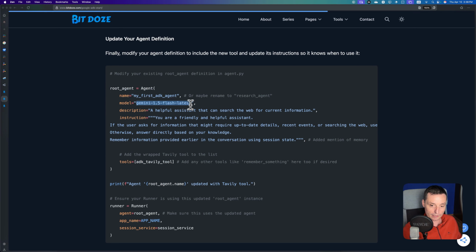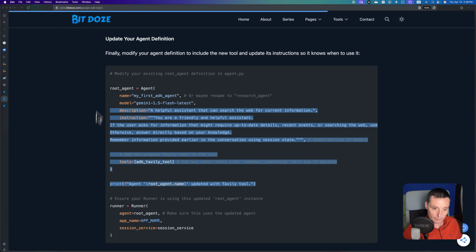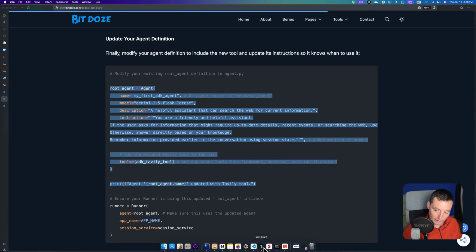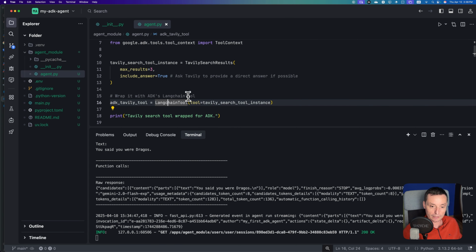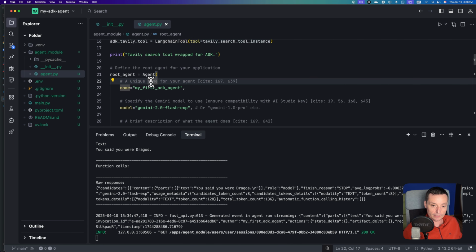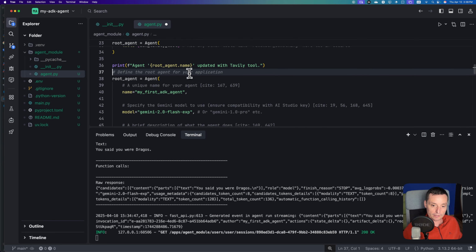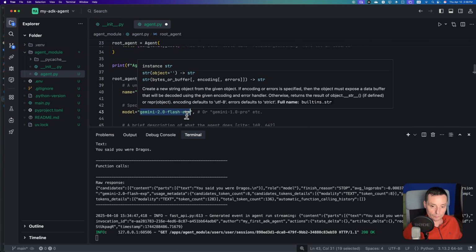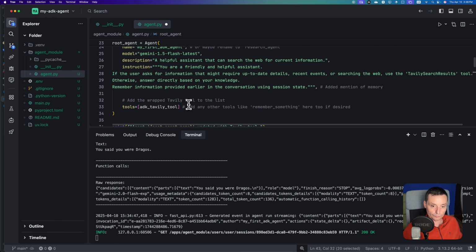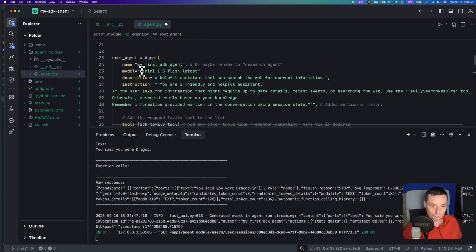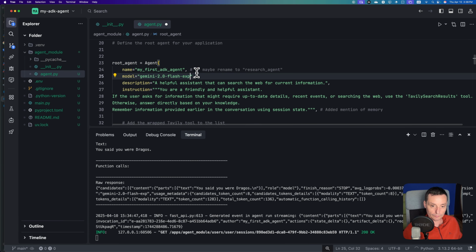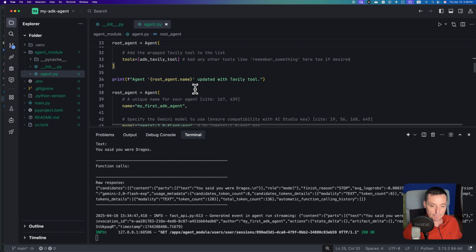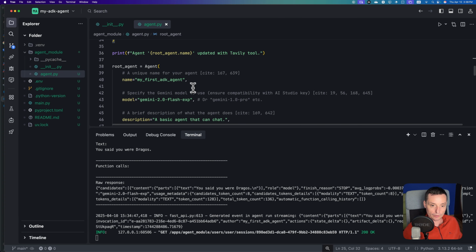Here I placed another Flash thing by mistake. We're going to change that. Let me copy this. I'll modify also the article, and here you have the agent with this. Let me paste this, and I will just modify the model like this.